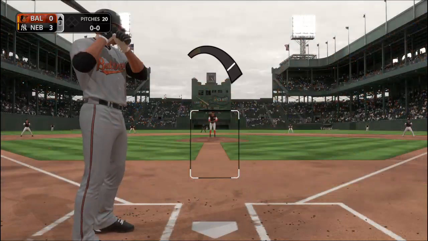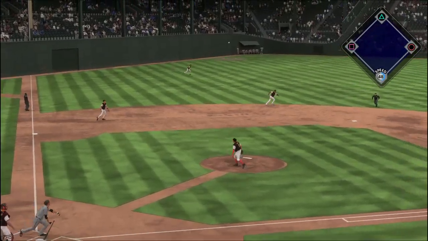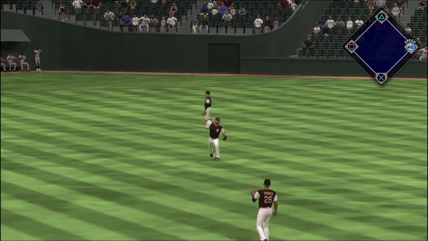And here's the big right-handed power threat, Trey Mancini. 7-8-9, bottom of the order set to go here in the third. And the Orioles have their first hit of the game.